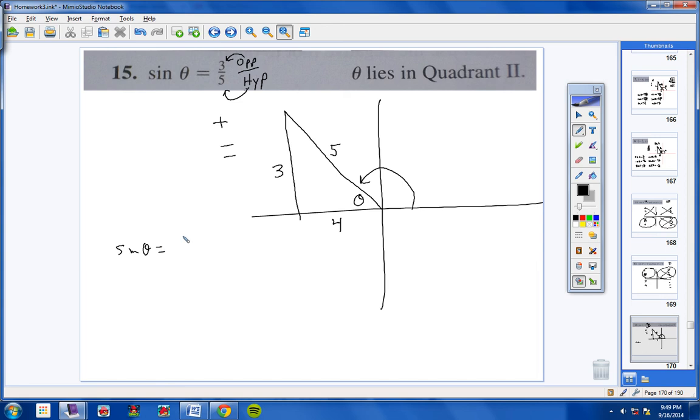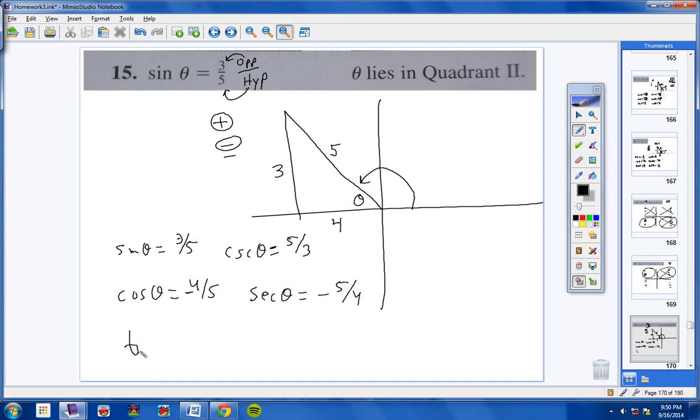The sine of theta is opposite over hypotenuse, and the reciprocal function cosecant of theta would be 5/3. It'll be positive because of this. The cosine of theta will be adjacent over hypotenuse, 4/5, and it will be negative because of this right here. The reciprocal function secant of theta will be negative 5/4. Tangent of theta will be negative because of this sign right here. Tangent is opposite over adjacent, so 3/4, and so the reciprocal function would be negative 4/3. Negative 4/3. Cruising on to number 17.